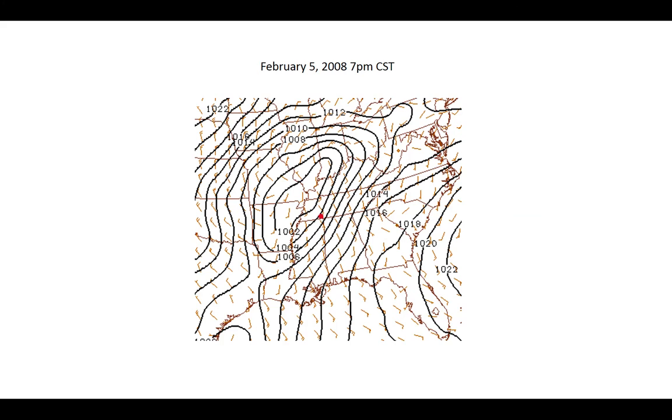It was one of a handful of F4 tornadoes that developed during this event and moved from northern central Mississippi on into southern Kentucky as the event progressed through the evening hours of the 5th and into the early morning hours of February 6th, when we had a pair of violent tornadoes that sadly resulted in some people perishing here in northern Alabama. But again, that's just another example.